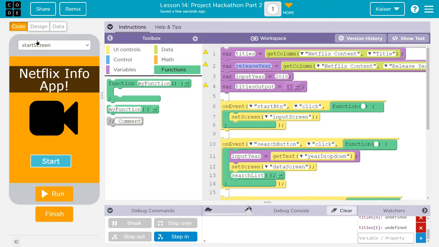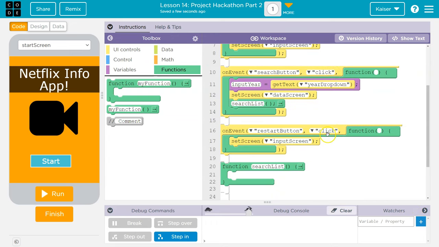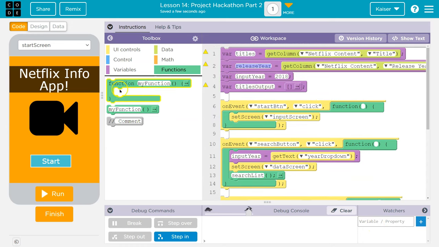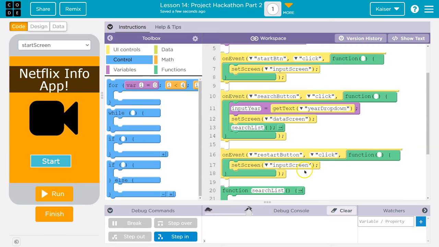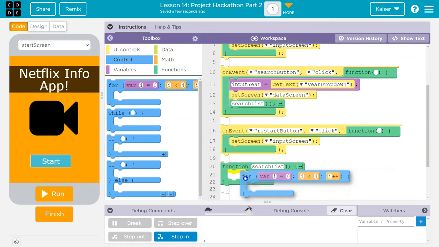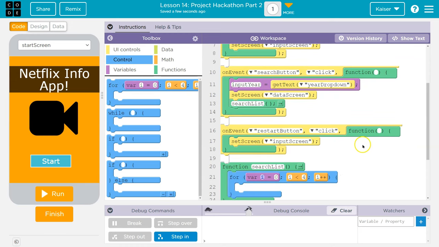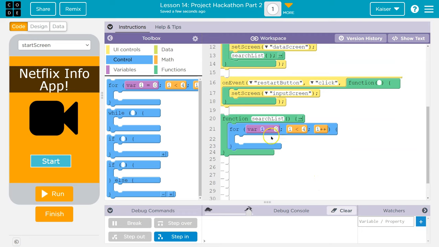The second item in a list is at index one. The third item is at index two. And it sounds kind of weird, but bear with me, right? It's really useful, and we just got to understand this for now. So with that in mind, I know I have these lists full of data. I need to use a for loop because I want to search for something. I'm going to drop in a for loop here. So right now I have for i equals 0, i is less than 4, i++. What the heck does this do?